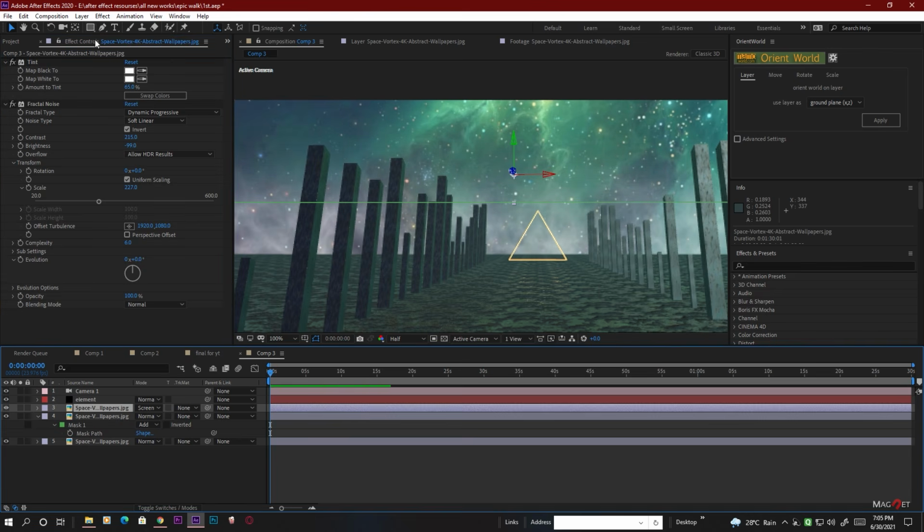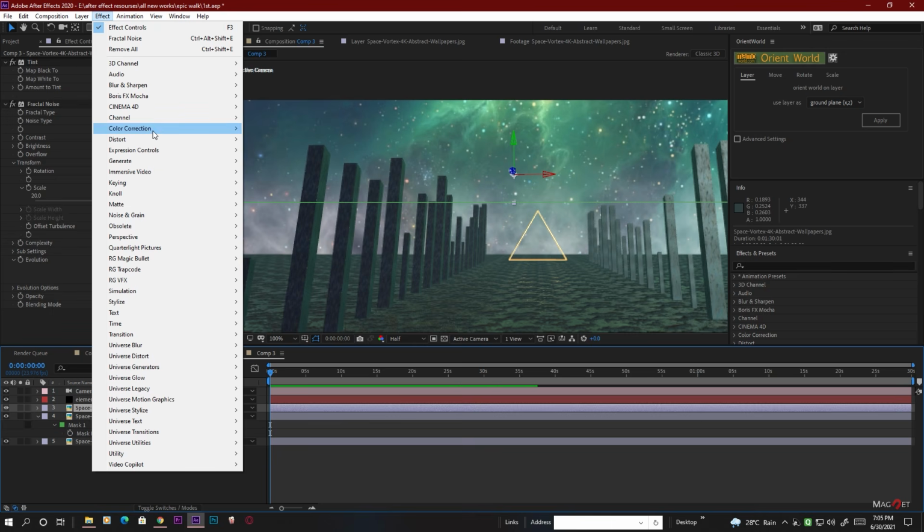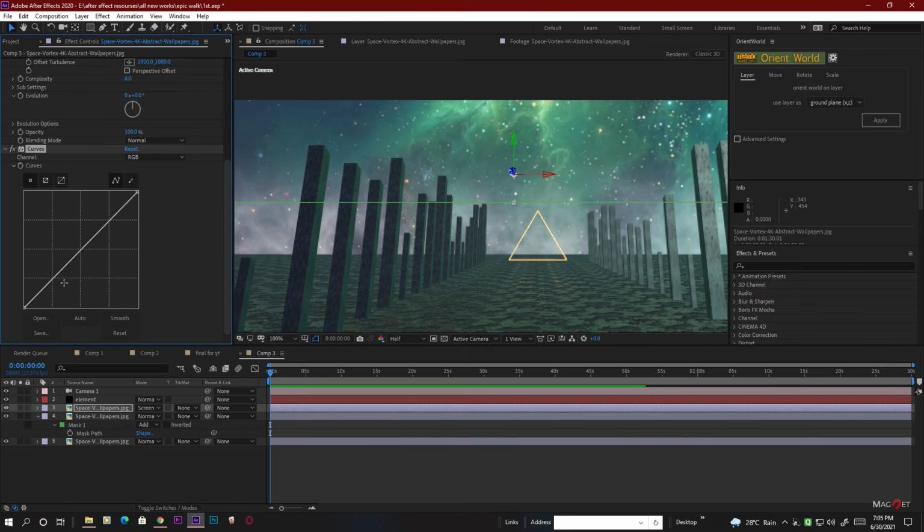And also we go to the effect, color correction, curves, and we increase the contrast a little bit and decrease the red color here and increase the blue a little bit, or also increase the green.